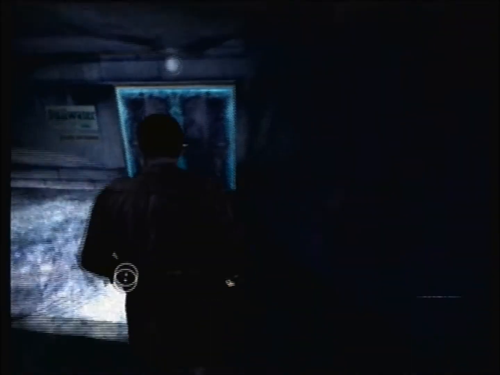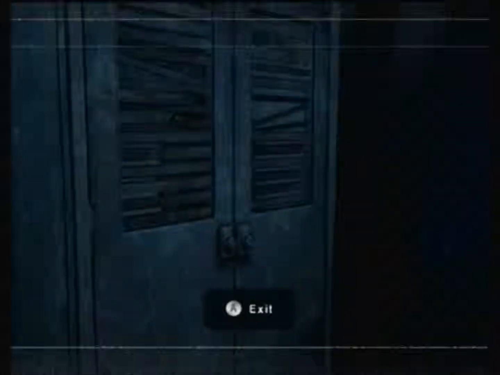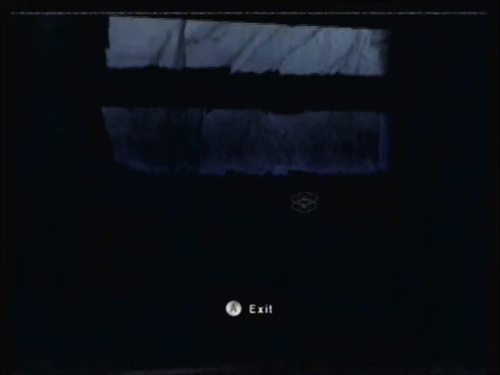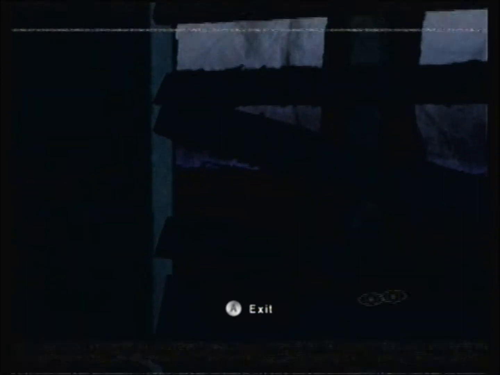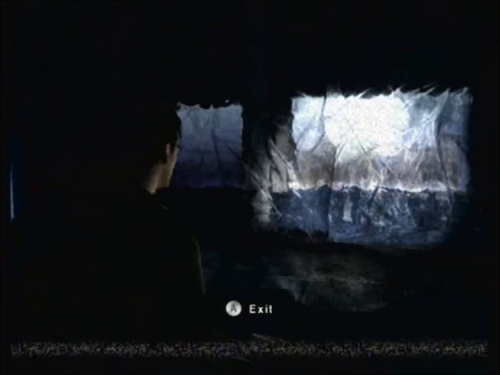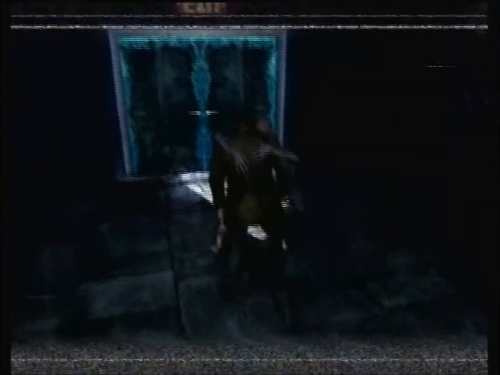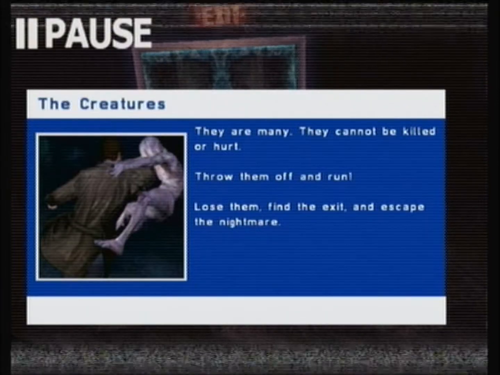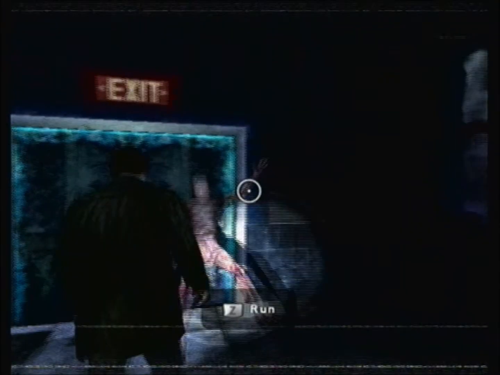Right now, I am about to get attacked. I can hide in here so that they can't get me, and leave when they're gone. Oh crap. So what you want to do is frantically throw your Wii remote in a direction and hope that it decides to actually work.